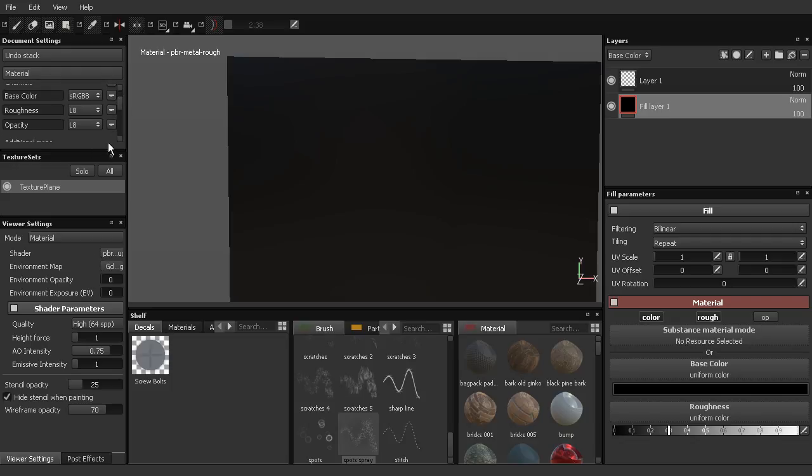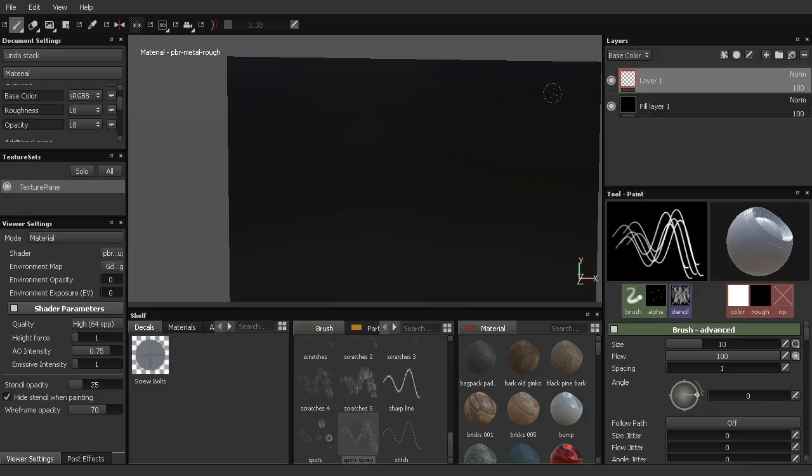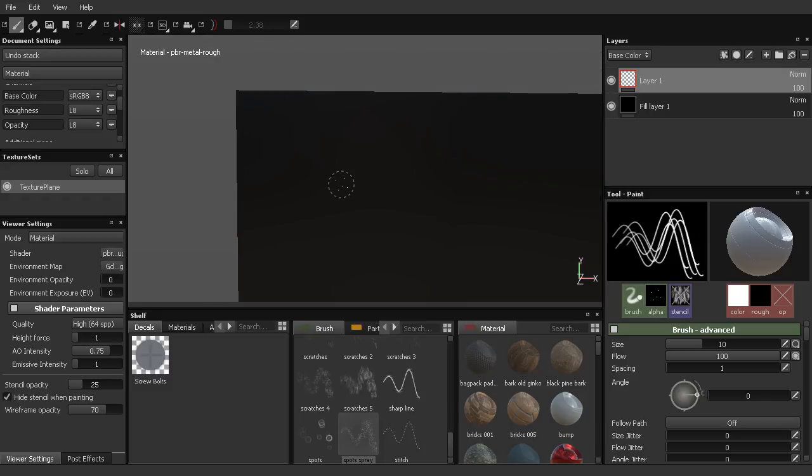And so here you can actually capture your opacity while you're painting along. So with this, let's make sure that opacity is active. Let's make sure that the color that is being painted is white. And so as we paint on our paint layer, we can come in and we can start to paint in something that looks like hair.